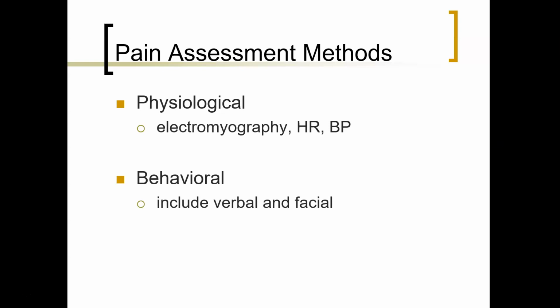There are also behavioral measures of pain. If you observe the individual, you might see verbal things like moaning, but it could include facial expressions like grimacing. It could include being guarded in their movement or holding on to the area that hurts, showing some protective behavior. So their ambulation and the way they walk might be different. They might be limping, and those could be an indicator of pain. This would be useful if, again, someone is unable to give you a self-report, like a young child, for example, or if someone is unwilling to admit that they're in pain.